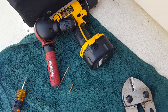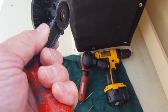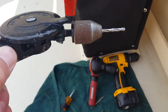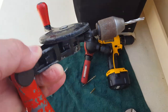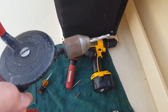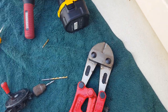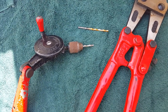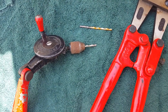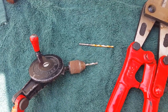So then I got this 1950s era thing I've had forever. You can adjust this almost any direction you can imagine. It has ultimate, infinite adjustability. And I was able to get that back in there, but it still was too big to make it happen. So I took a bolt cutter and cut the drill bits down to the size I needed. Now be careful, when you cut those with a bolt cutter, they're going to go flying all over the place, so do it in a bucket or something. And I actually broke two bits while I was drilling, but it took a good while, even with this, to drill the two holes I needed back there, okay?